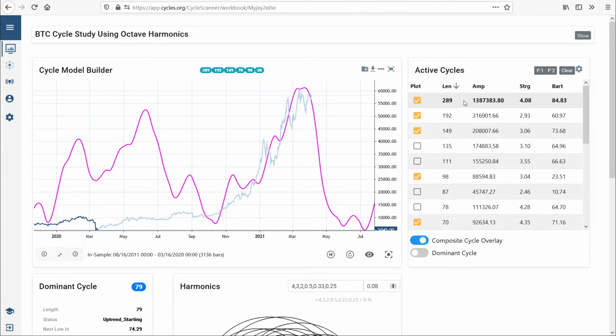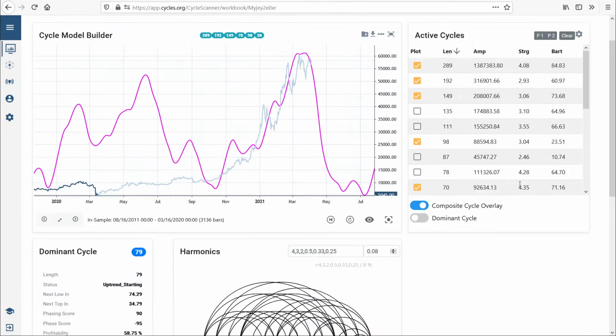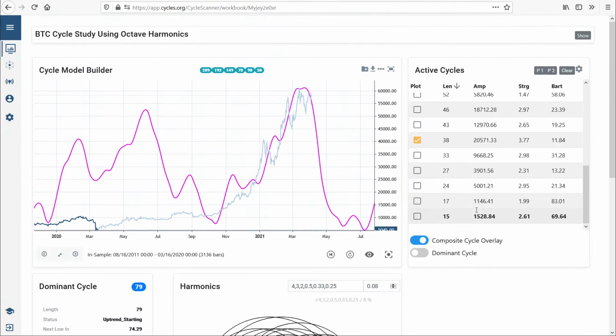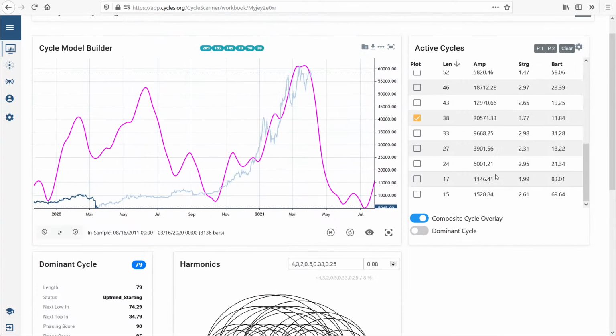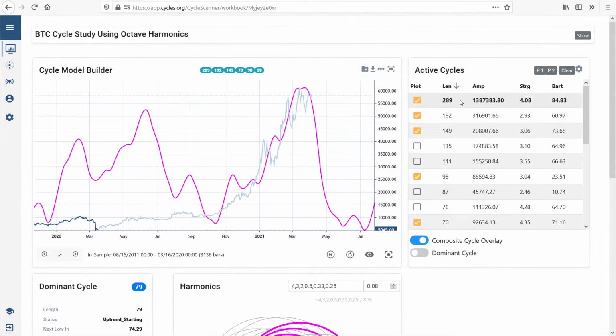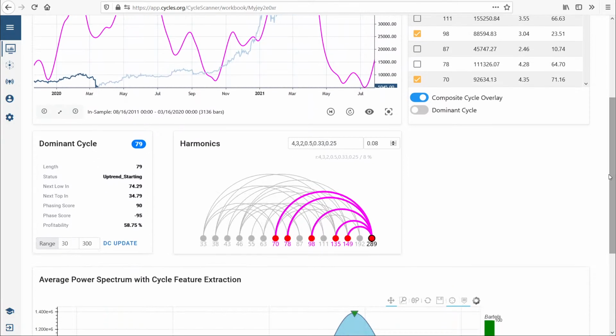So if I click on the 289, you will see on the left-hand side it will automatically pick the related cycles. If you click on the list of active cycles here, 289, it will automatically select the related harmonics based on your ratios.